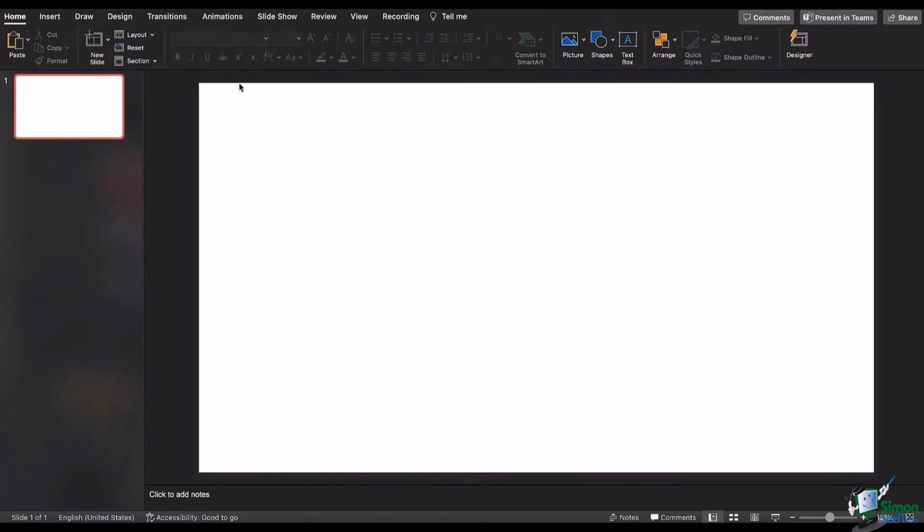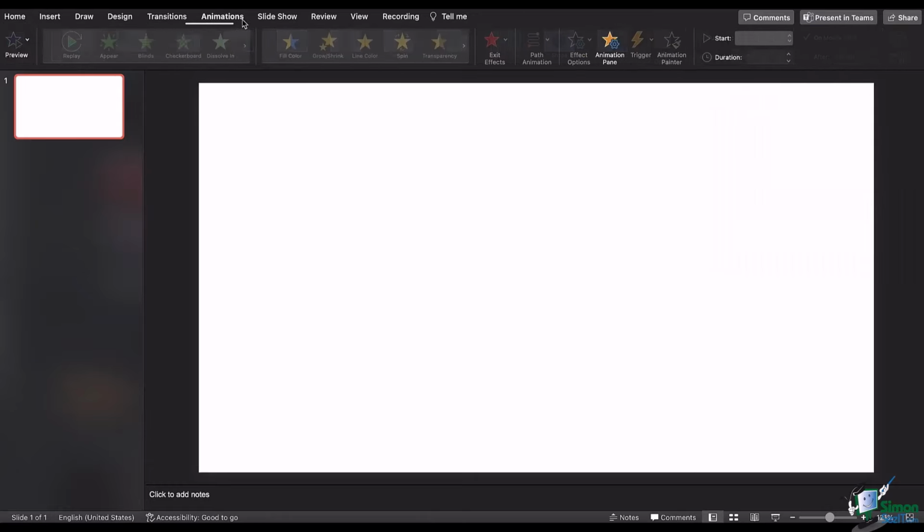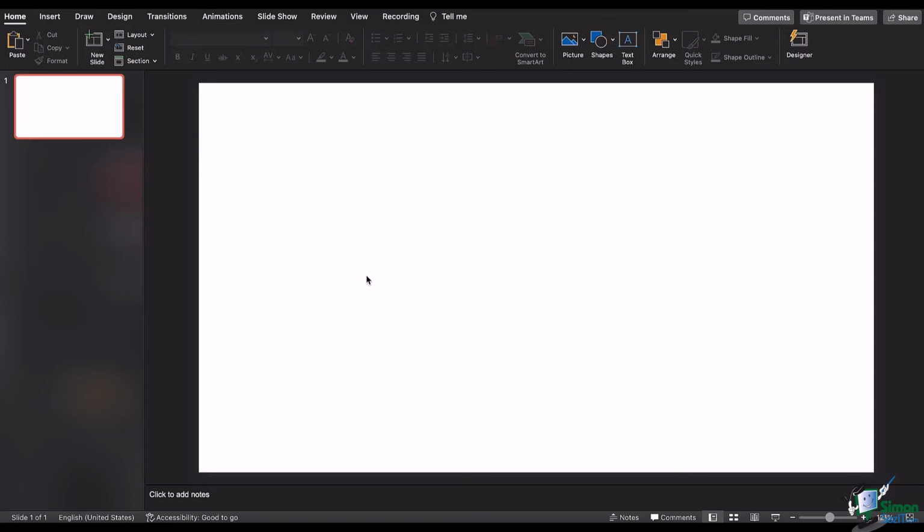And we're going to be starting from a blank PowerPoint presentation. So there isn't a practice file that you need to download as there normally is with Excel. If you want to follow along with me, just fire up PowerPoint because we're just going to create a blank presentation from scratch. So really nice and simple.